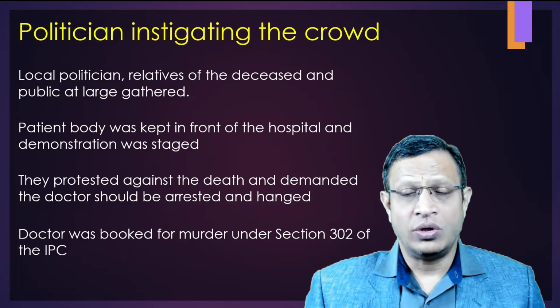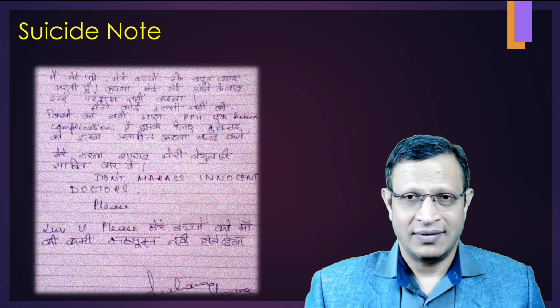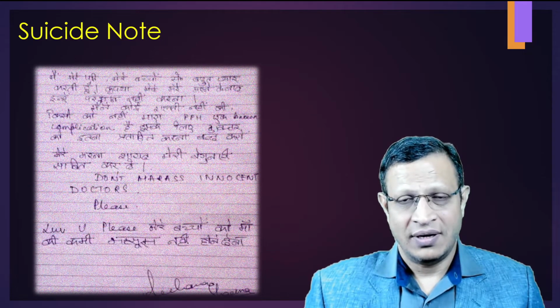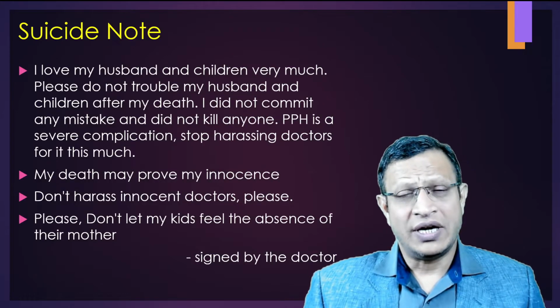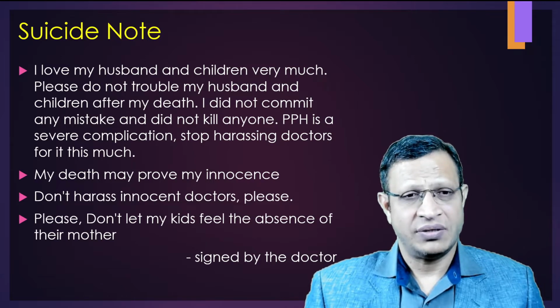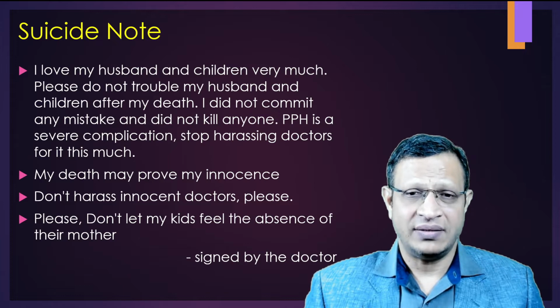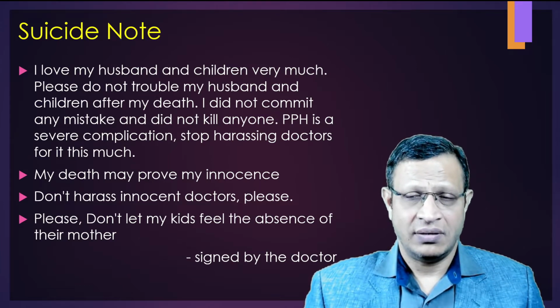She did not know what to do. She wrote a suicide note, which I'll be translating, and she killed herself. In her note, she had written: I love my husband and children very much. Please do not trouble my husband and children after my death. I did not commit any mistake and did not kill anyone.